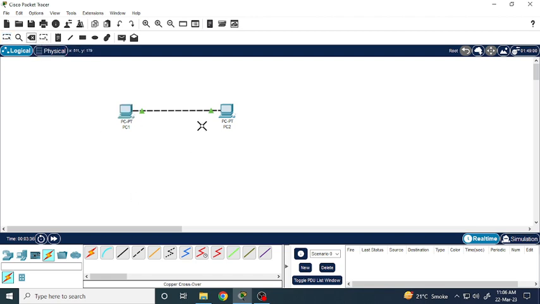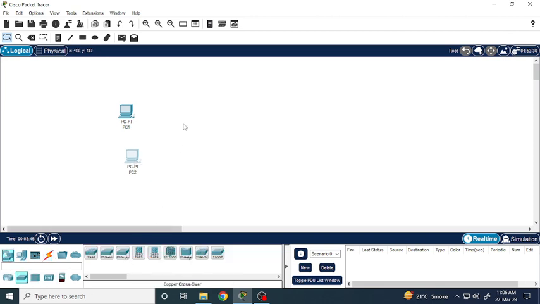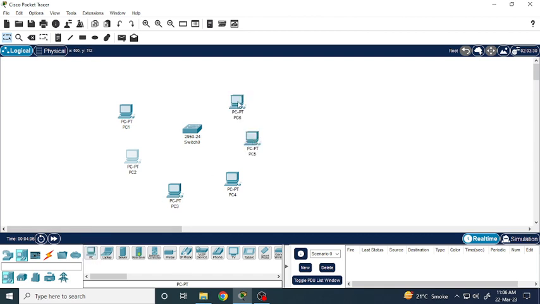So what if we have more than 2 devices? When we have more than 2 devices, the most widely used network topology is the star topology, in which we have a central device just like this one, a switch, and we will be connecting our devices to this switch, and this switch will be responsible for our communication between each of us.